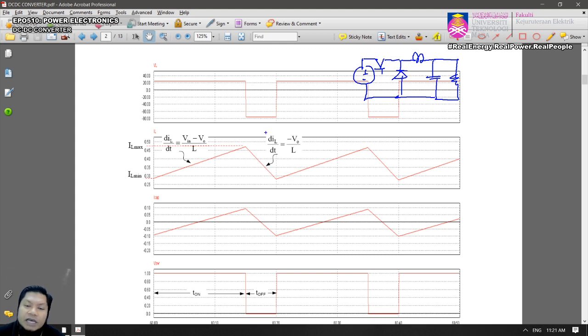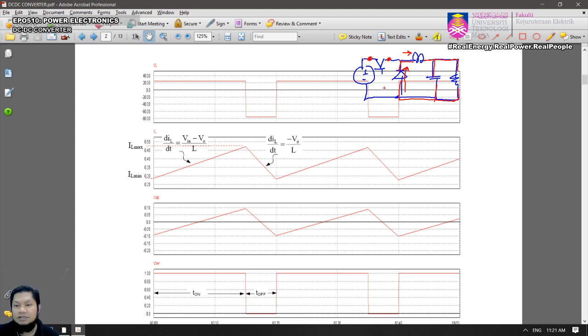Okay, so during turn off of the transistor, or the switch, we're going to see that this will be open circuit, isn't it? It will appear as an open circuit, and current cannot change or drop to zero instantaneously because the inductor still has stored energy, so current must flow in the inductor. Therefore, it will force the diode to turn on, right? So now you're going to have this circuit operation, isn't it?